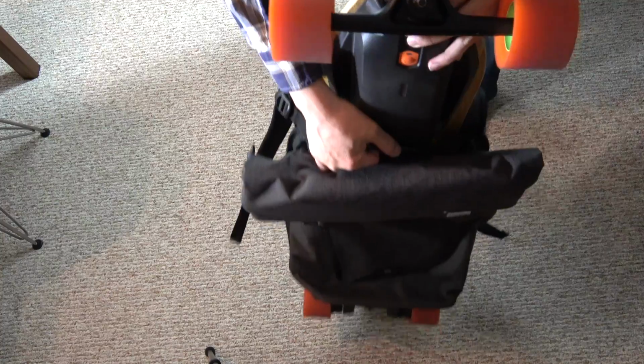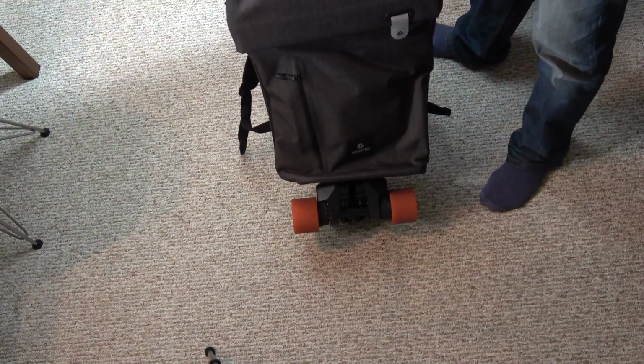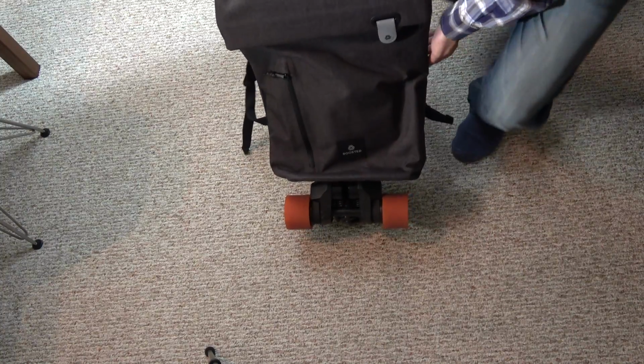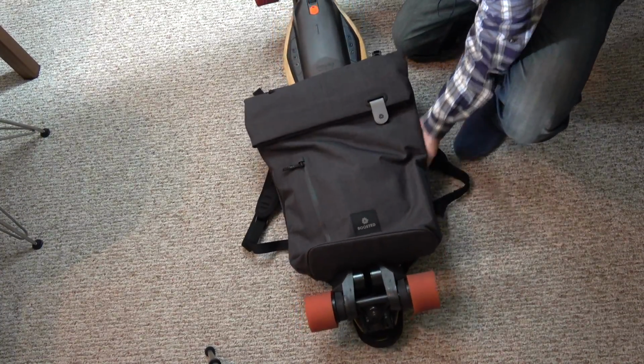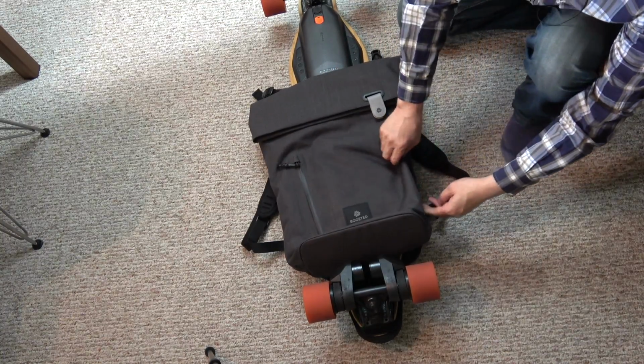I can take this and I can actually put this on my back now. You can kind of see here that the Boosted Board fits in really securely, and it kind of sticks out the top there like that. So yeah, I think it's a really cool design, but again, it's really optimized for the Boosted Board. So let me go ahead and take the Boosted Board out, and then we can look at the bag a little bit more in depth.